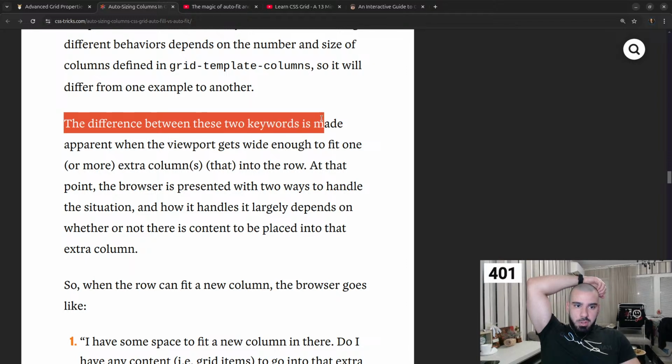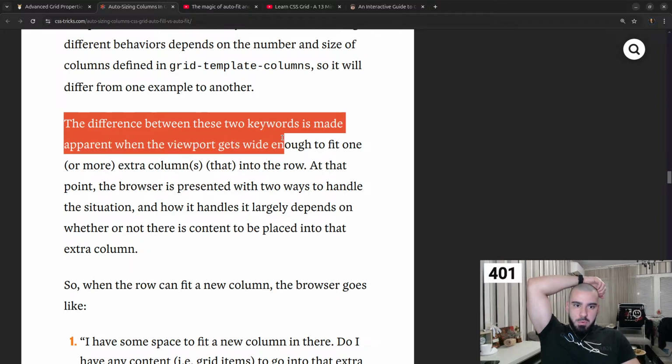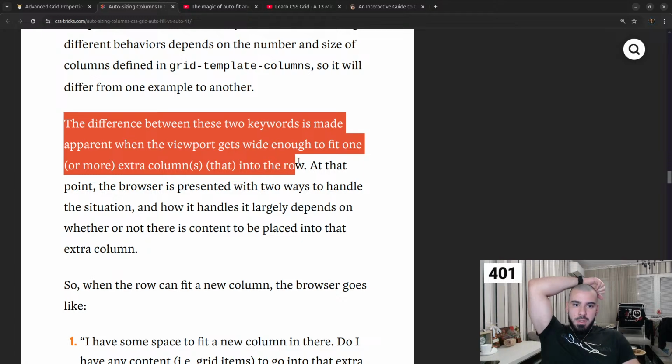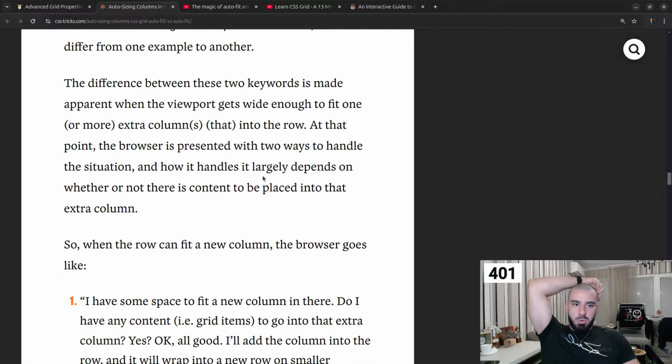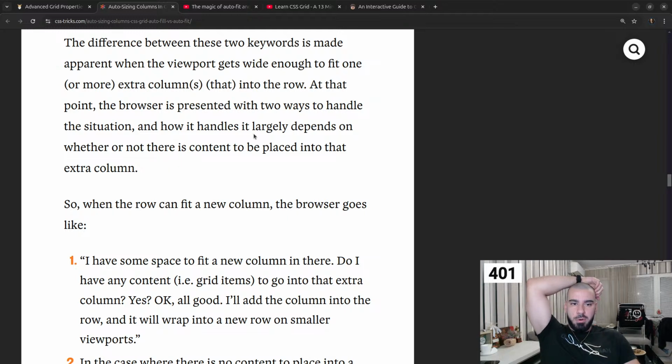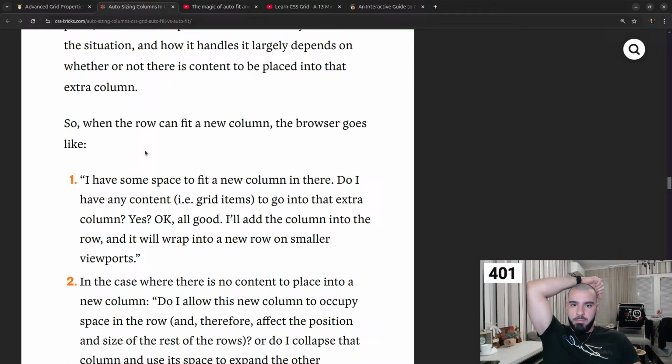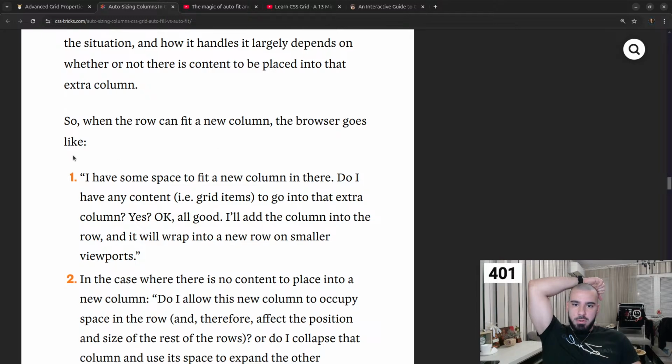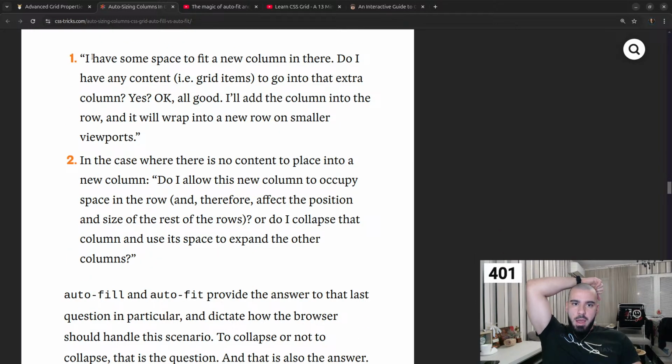The difference between these two keywords is made apparent when the viewport gets wide enough to fit one or more extra columns into the row. At that point, the browser is presented with 2 ways to handle the situation, and how it handles it largely depends on whether or not there is content to be placed into that extra column. So when the row can fit a new column, the browser goes like, I have some space to fit a new column in there.